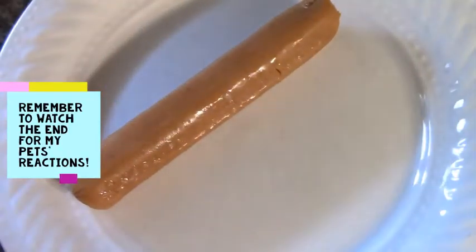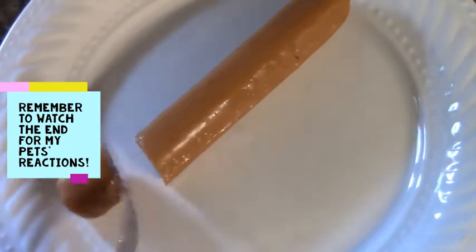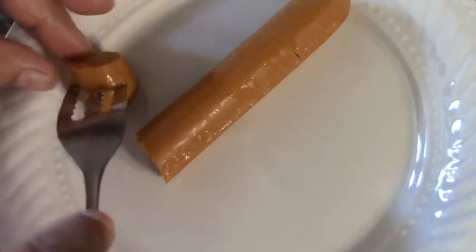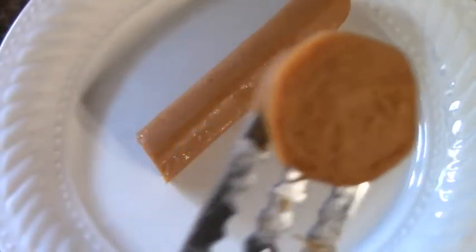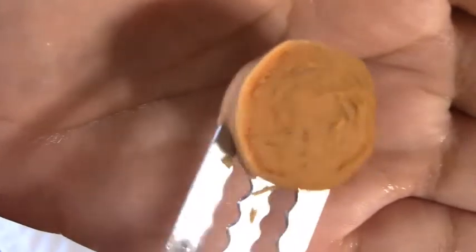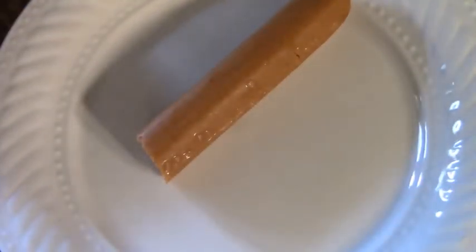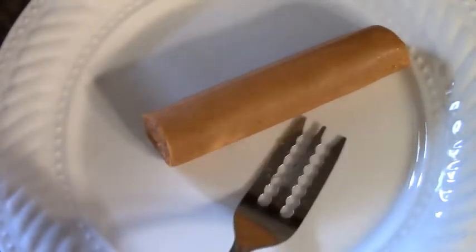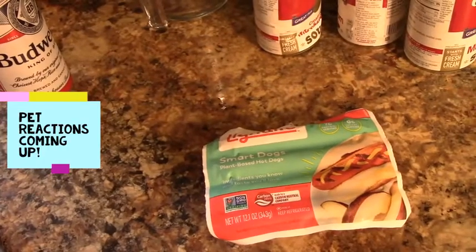Alright, so now for the taste test. So as far as texture wise, the look is there of a hot dog, and it actually felt like eating a hot dog. Also, it did taste like meat, but for me it was more reminiscent of a Vienna sausage. I don't know if that's because I added the beer instead of water. I don't know. But it was pretty good.